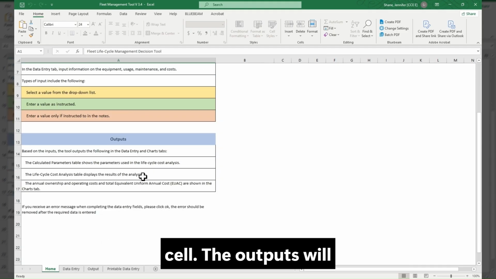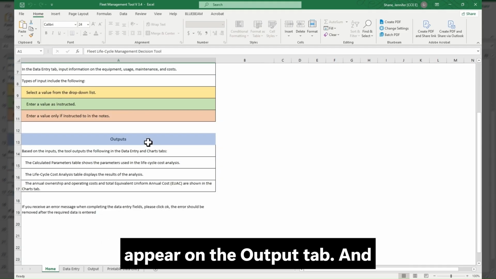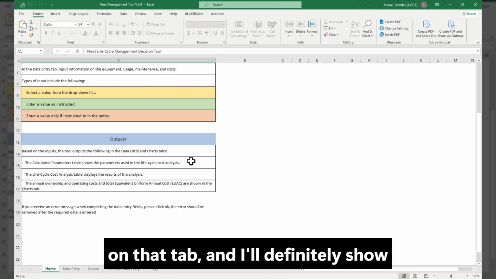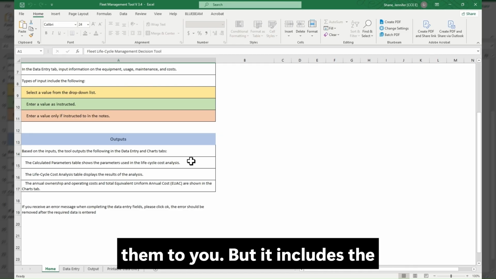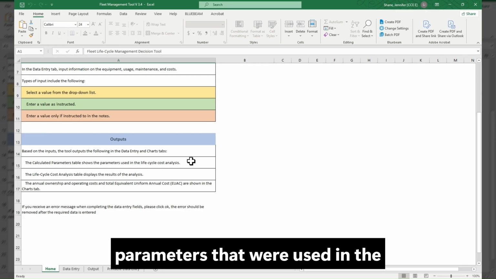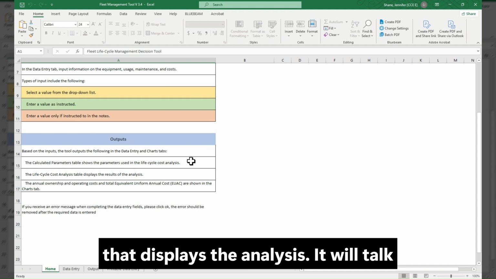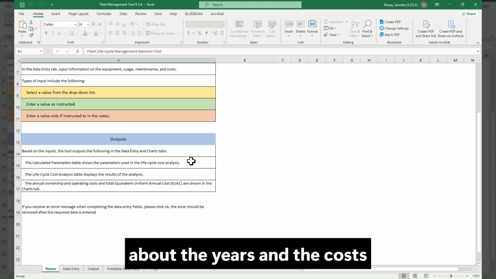The outputs will appear on the output tab, and I'll definitely show them to you. It includes the parameters that were used in the analysis. It includes a table that displays the analysis, with the years and the costs and that kind of thing.